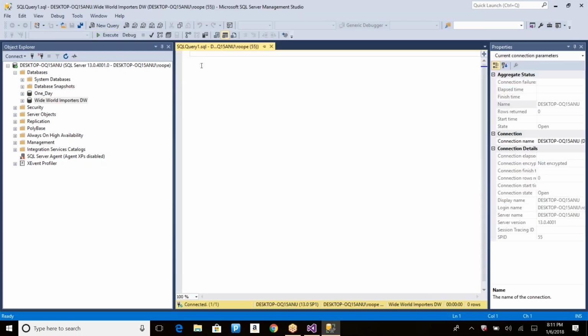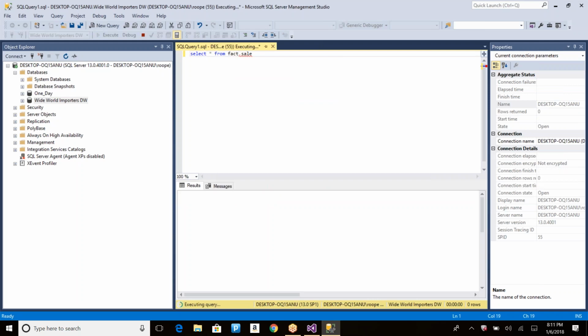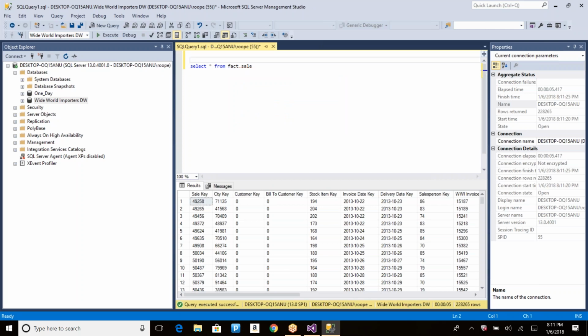Let me take any table here. There is a schema for this, I think fact is the schema, if I'm not wrong. So this is a table. This is a physical object. It has some pages allocated in your SQL Server. Now you can create a virtual one on top of it, which we call a view, right?